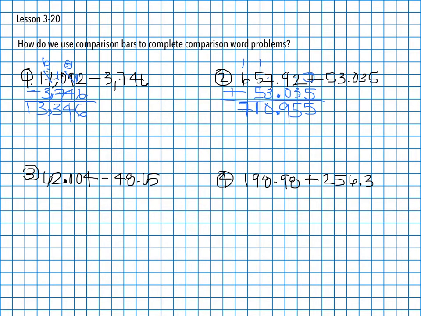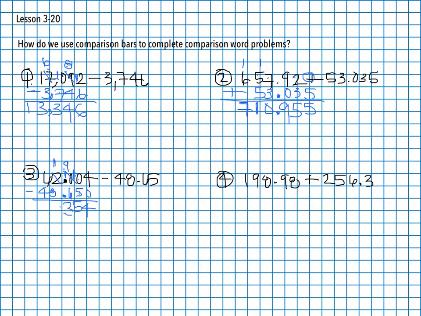Alright, problem number 3. We've got 62 and 4 thousandths minus 48 and 65 hundredths. So first thing we're going to do, let's line up our decimal points right here. Write 65 and 48, and now we are ready to subtract. 4 less 0 is going to be 4. Now we can't do 0 less 5. We can't borrow anything here, so we got to go to our uber neighbor here. This 2 becomes 1. This becomes a 10. Now we can borrow from here. This is going to become a 9, and this is 10. 10 less 5 is 5. 9 less 6 is 3.